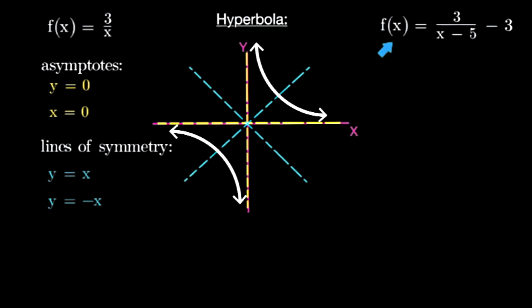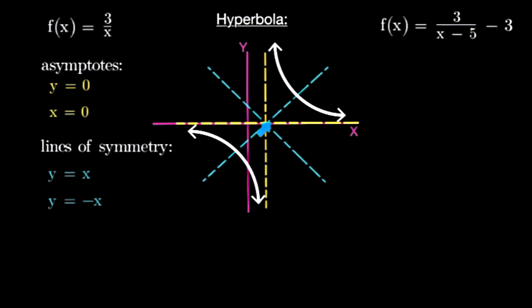So let's look at the example. This is the same hyperbola as this one because it's got the same a value, right? But we basically took this hyperbola and moved it 5 places to the right and 3 places down. So look at everything here and look at what's going to happen. So we're going to move our entire system 5 units to the right.